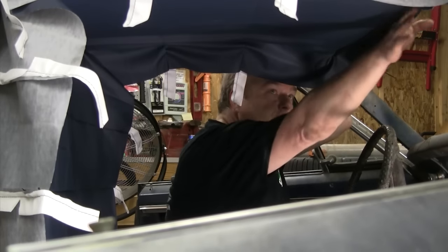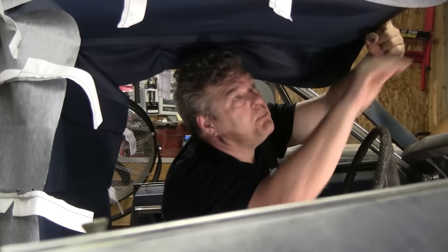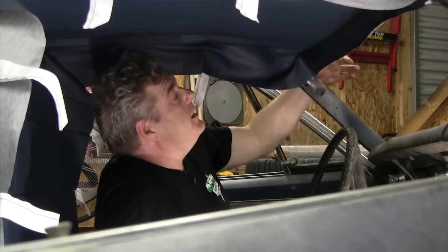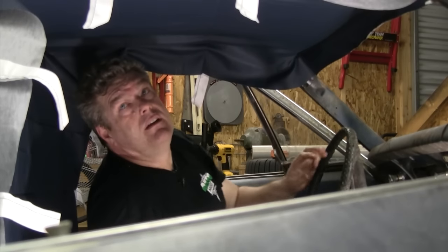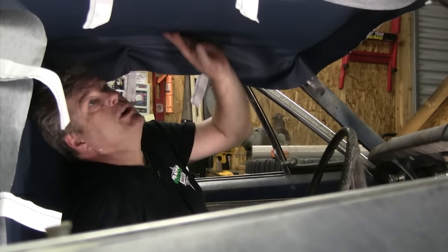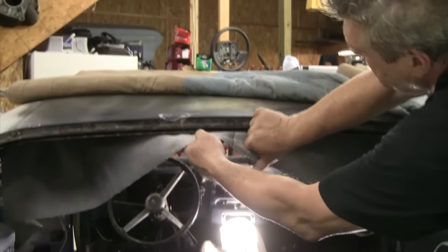Now you can see right here the very tips of the screw heads, making it a lot easier to find them when you're trying to put the mirror back in. If you're doing this right, it's very hot work because you're actually having to do this in a warm environment. What I'd probably want to do now is go and set my rear as well and get good tension on that. We've glued the strip for the headliner to lay on — now we're going to go back and start working it. I'm going to pull the center section of this up.